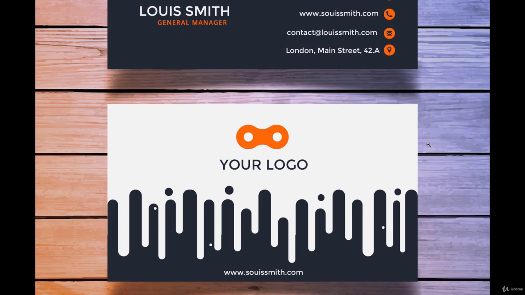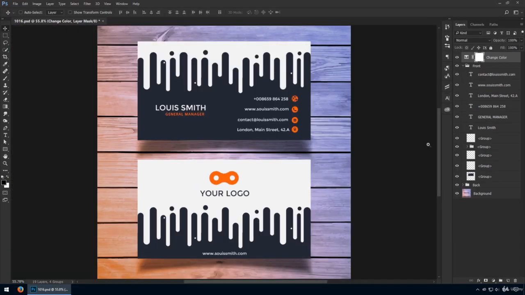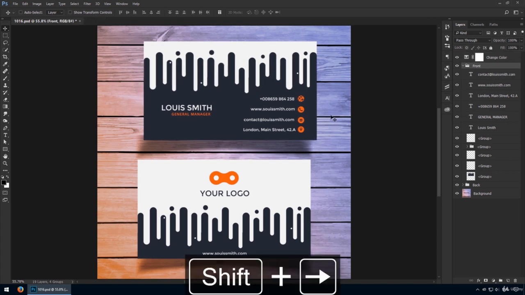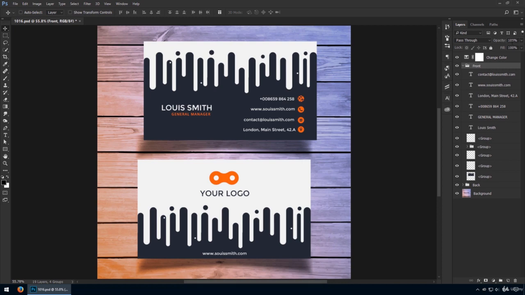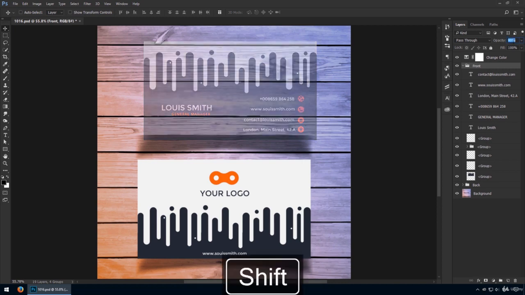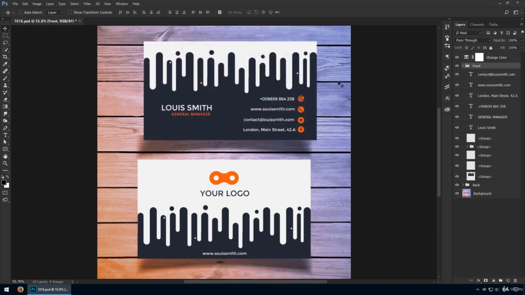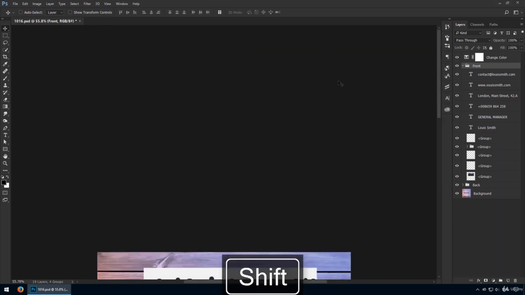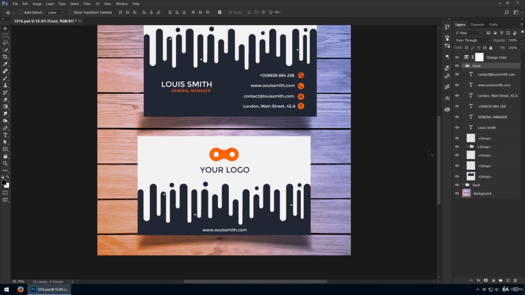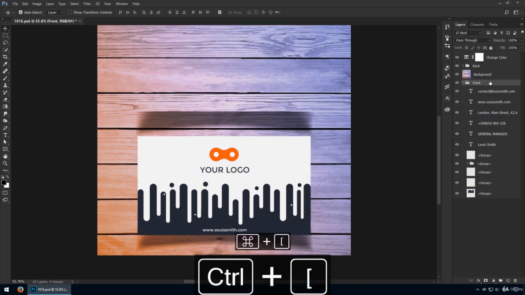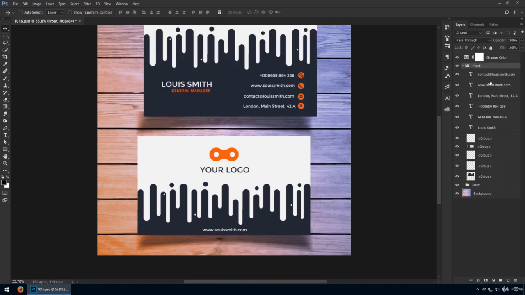If you want to remember it easily, just think of what Shift does in all cases. If you're moving a layer with your arrow keys, Shift makes it jump in 10 pixel increments. If you're adjusting your opacity with your mouse scroll, it does the same thing. So it makes sense to use it when you want to browse around fast inside a long project. Note it works even if you're not in full screen mode. Finally, use Ctrl and your square bracket keys to move a layer inside your Layers panel. On the other hand, Alt and your brackets select a different one.